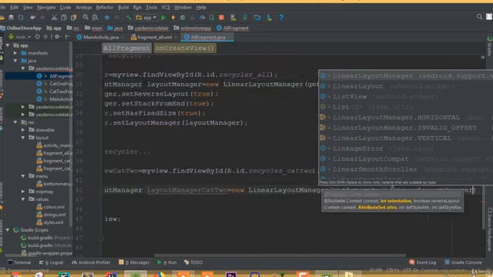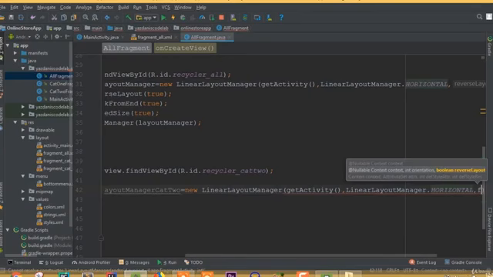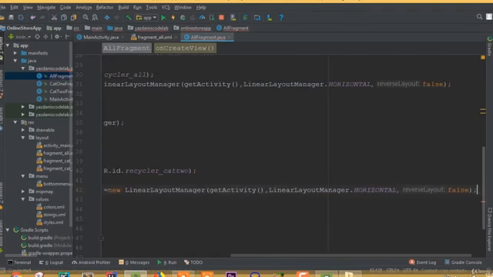We are working in fragments, so that's why we need to add get activity instead of context, and LinearLayoutManager.HORIZONTAL, and last parameter is false.